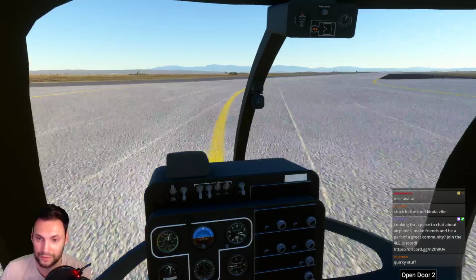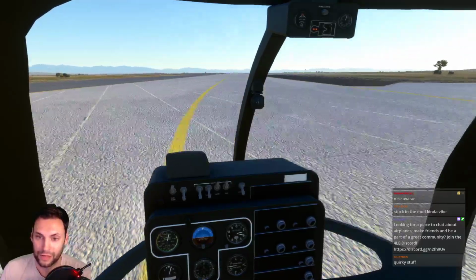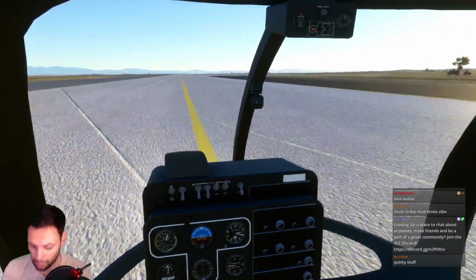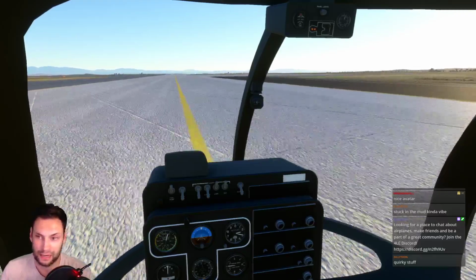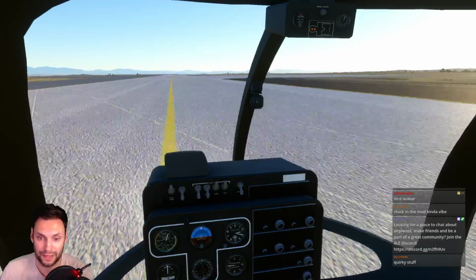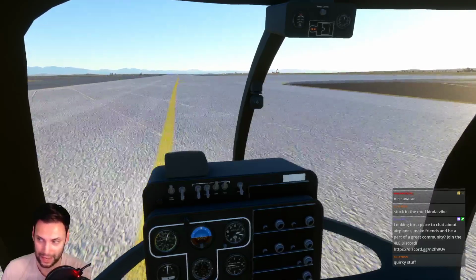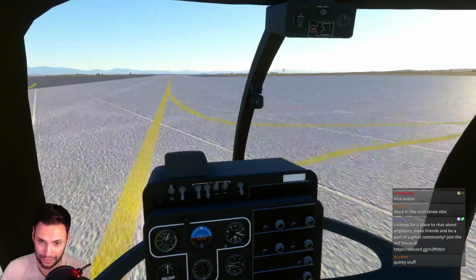Obviously I don't have any idea how this plane feels on the ground, let alone flying. But you know, the click regions, how does it start up, what's going on with this plane, all of that aside, this is awesome. I mean, it's free. You can just download this and fly it around, and it's probably going to get a bunch of updates.